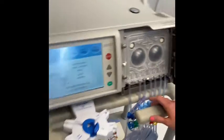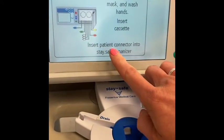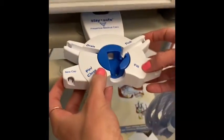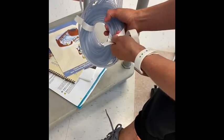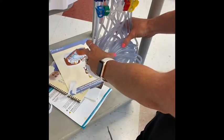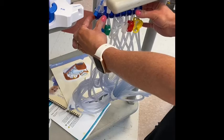Okay? Now, before you close the door, you're going to want to make sure that you insert the patient connector into the StaySafe organizer. This right here is our StaySafe organizer. This right here is the patient connector. We are going to go ahead and take these two large tapes off, and you can just throw them down. Gently let them go and make sure that everybody is still in their organizer.